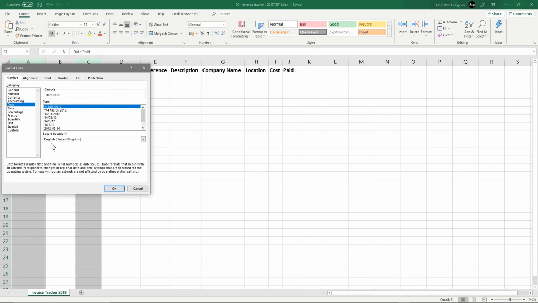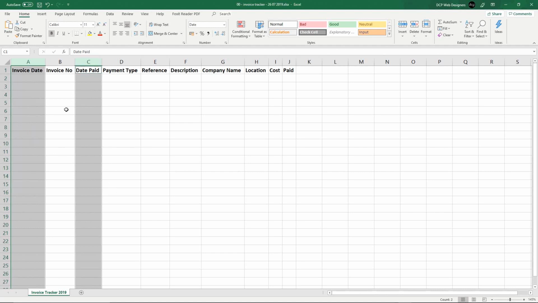a relevant date depending on your location. You can select other locations in this drop down, but typically when you install Microsoft Windows, you select your location during the installation, and then software will also automatically pick that up and give you the right date format. So in the UK we have day, month and year. I know in other countries you have the month, then the day, then the year, but you pick the relevant format that's applicable to you. I'm going to keep it nice and simple and use the top one here and click OK.